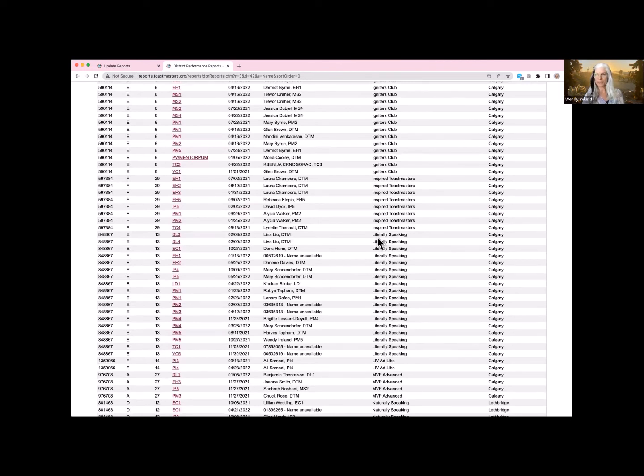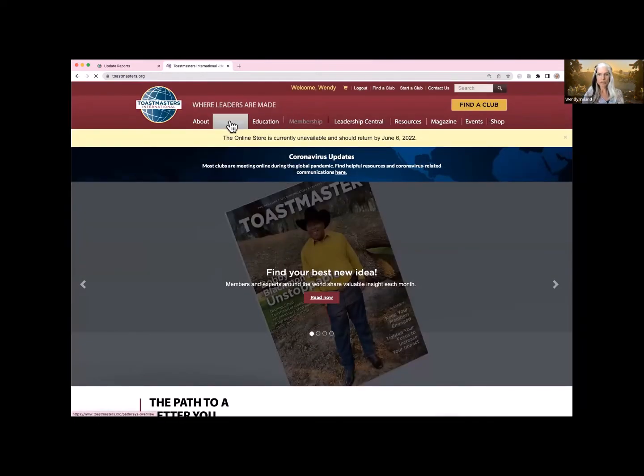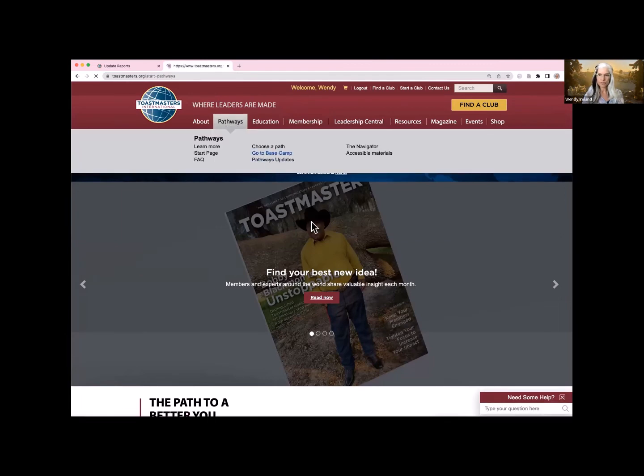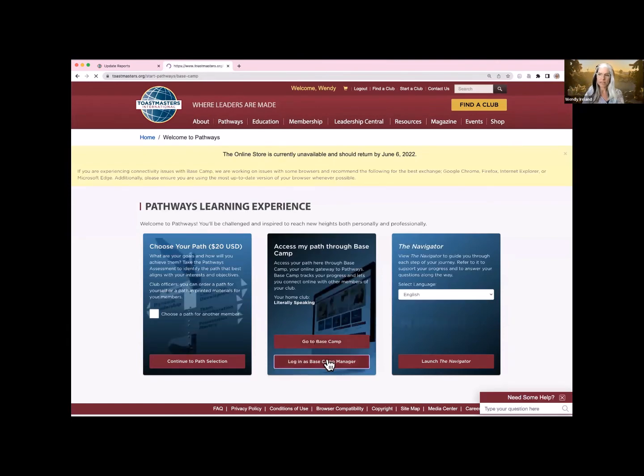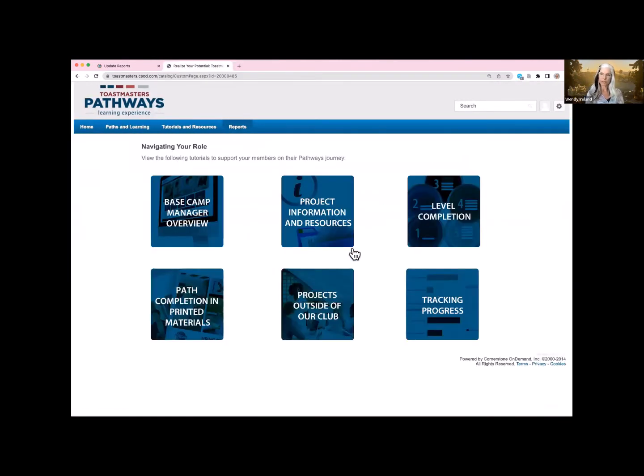Now, this isn't the only place I can find out this information, but again, it's not our goal here to overwhelm you with how to find things. However, I do want to point out that all of this information is provided in tutorials. So when we pop back to the Basecamp Manager's homepage, you will see a third tile on your screen that is called tutorials. When I started as a Basecamp manager, I went through each of the tutorials, and these are specifically for Basecamp management. However, I will also warn you, at the moment, these are not completely up to date. They do have lots of useful information. However, the screens have changed slightly. So whenever you're on the Toastmasters International pathway, keep your eye out for the word tutorials. It exists on Club Central on that homepage and also in the Basecamp Manager homepage.